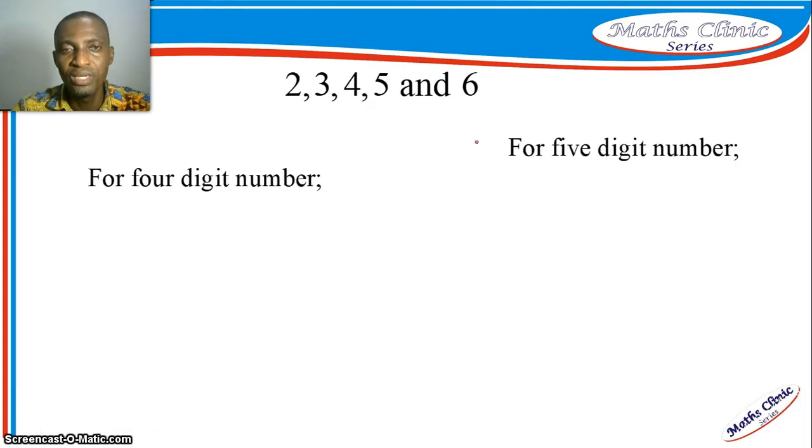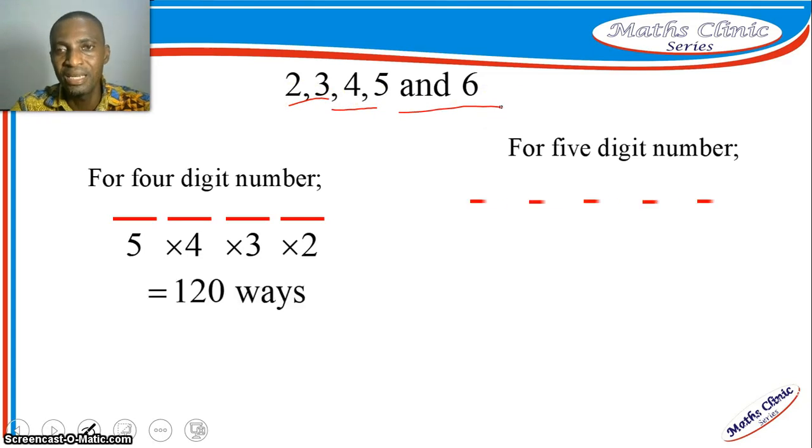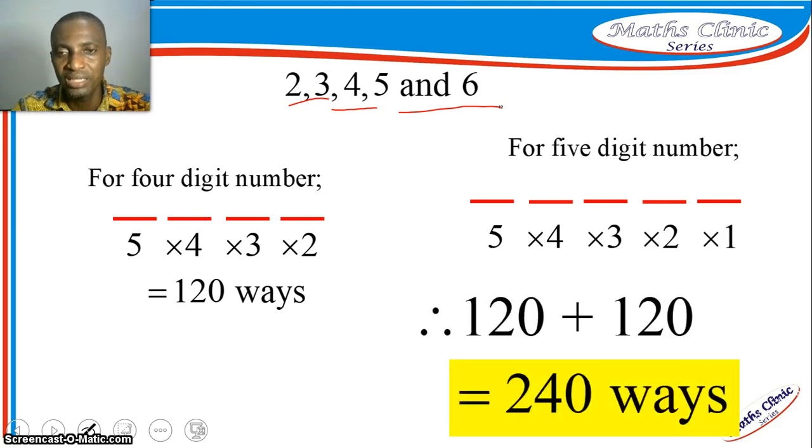So for us to get the 4 digit numbers and 5 digit numbers, we take the 4 first. Of course, that is very easy because there's no condition here that makes it greater than a particular number. So we look at how many ways the first can be placed, and that is 5 different ways because we have 5 numbers involved. The next will be 4, 3, and then 2. Then the 5 digit numbers will be the same thing because all of them are supposed to be selected. So 5 factorial ways, which is 5, 4, 3, 2, 1. And then we add the 2 together to get 240.